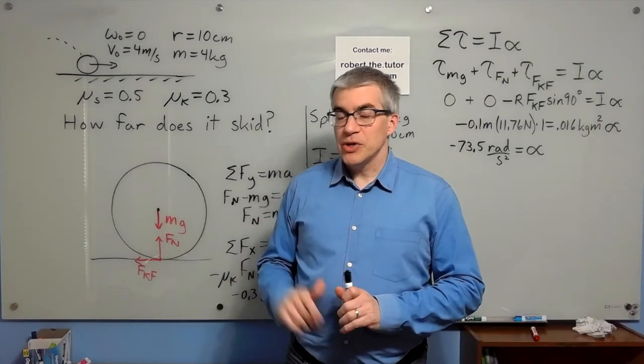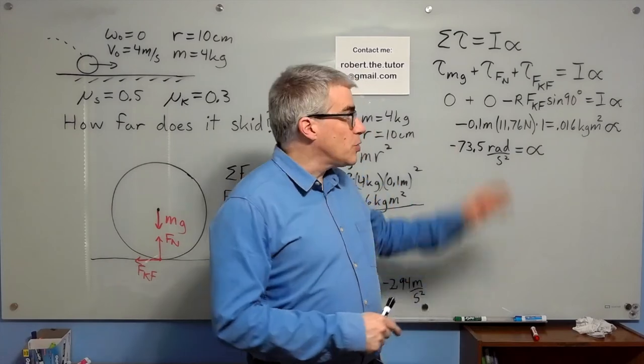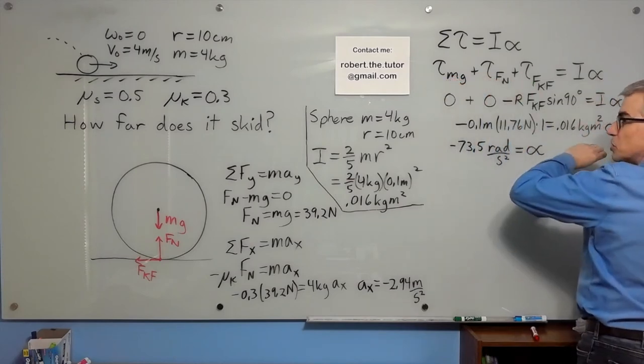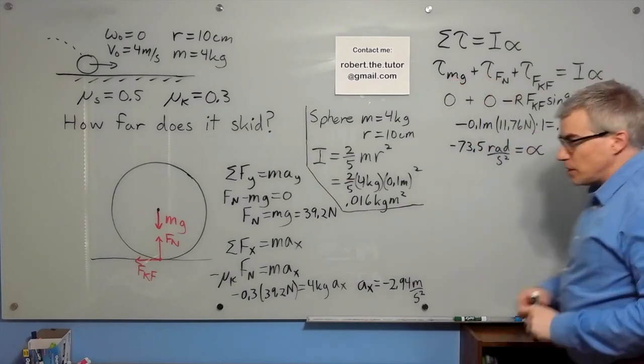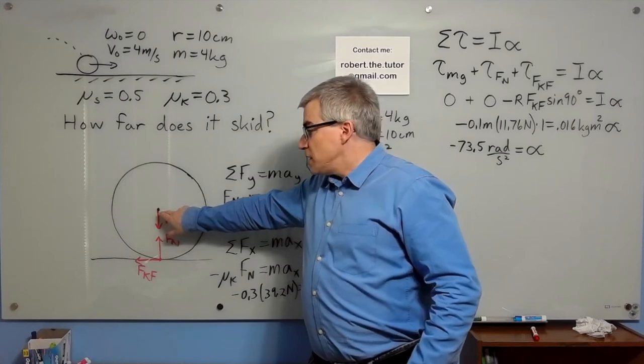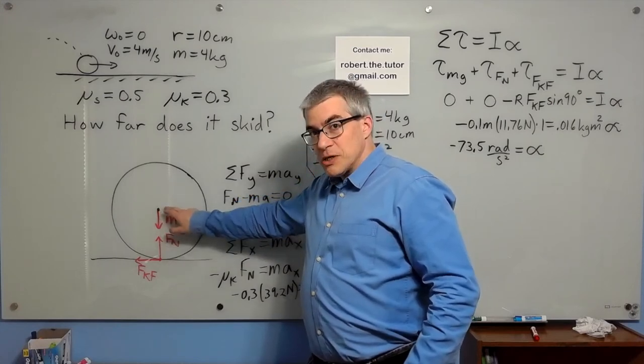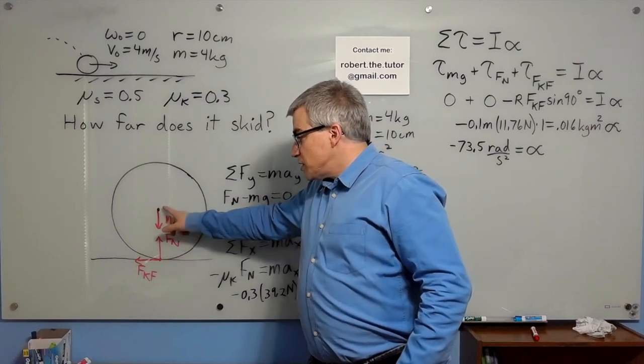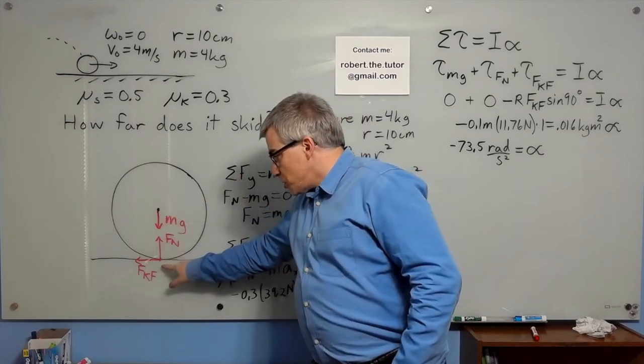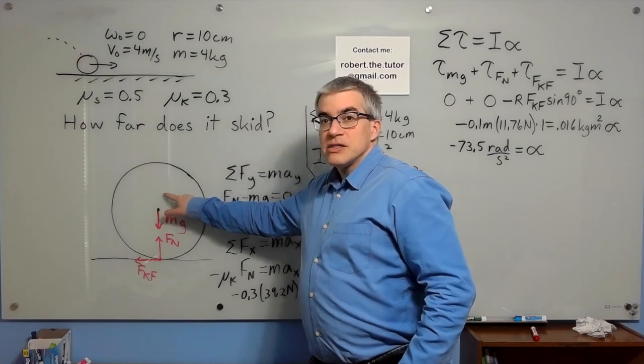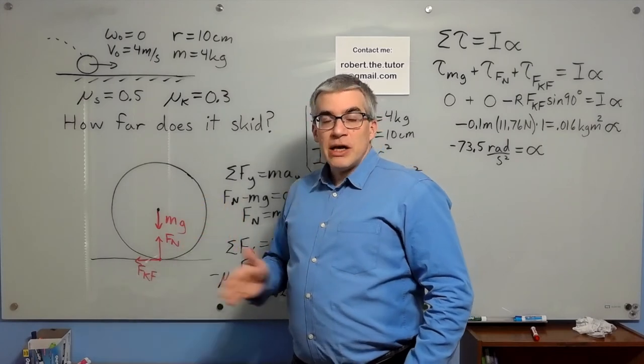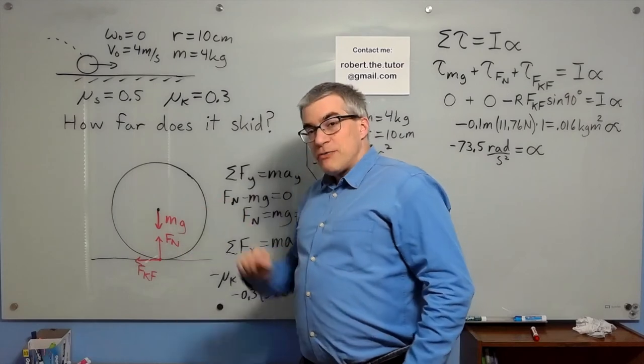Another thing you can do with a force diagram, not just F equals MA, but also torque equals I alpha. So I usually write every single force with a torque symbol and then say which of these are zero. If we choose this to be the pivot point, then since torque is RF sine theta, this has an R of 0 for the mg because it's right there. The normal force has an R of radius and it has a force, but the angle from the pivot to the force along the force, that's 180. The sine of 180 is 0. In other words, the normal force is pointing right at the center of the bowling ball. And if you push or pull in the center, you don't spin it. So Fn makes no torque.